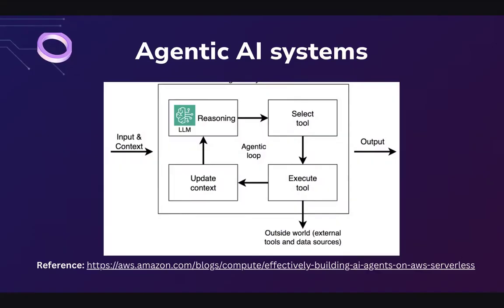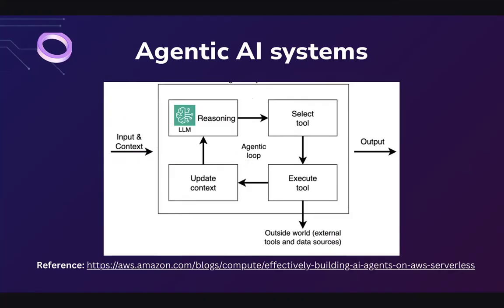This diagram will explain how the agentic AI system works differently. And once you understand this loop, everything else in this presentation will make sense. On the left, we see that we input the context, the user message, and everything the agent knows going into this interaction. That goes to the agentic system box in the center. Inside this system, there are four steps that repeat in a loop.